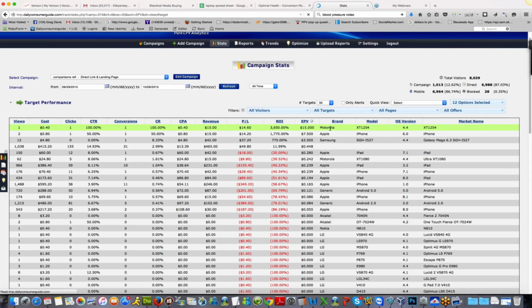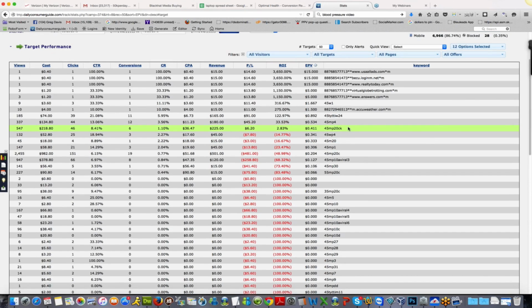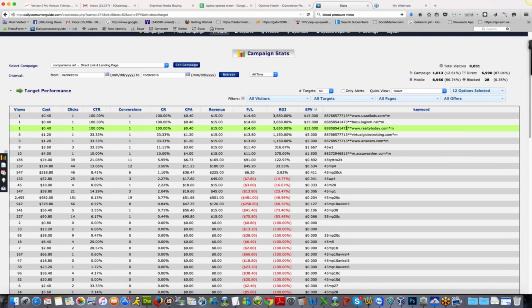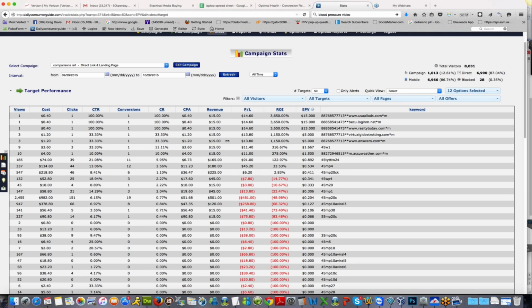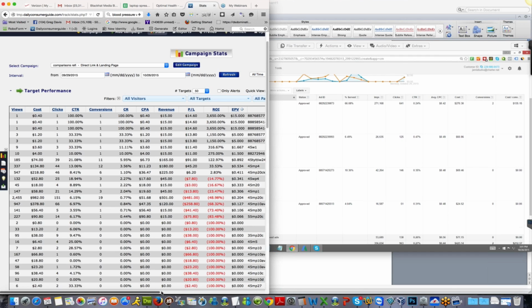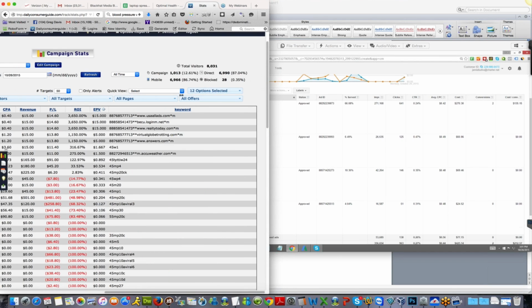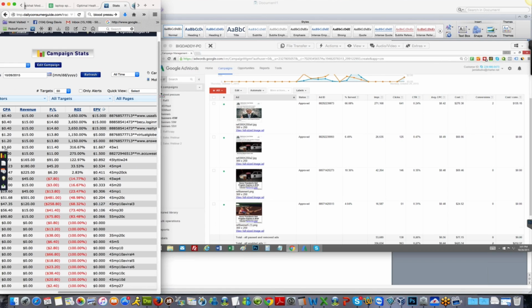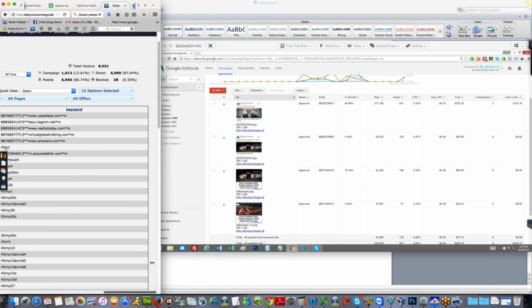All right, so the main ways you can optimize with the display network is through the placements. So these are the placements that converted here. Let's make this a lot smaller.